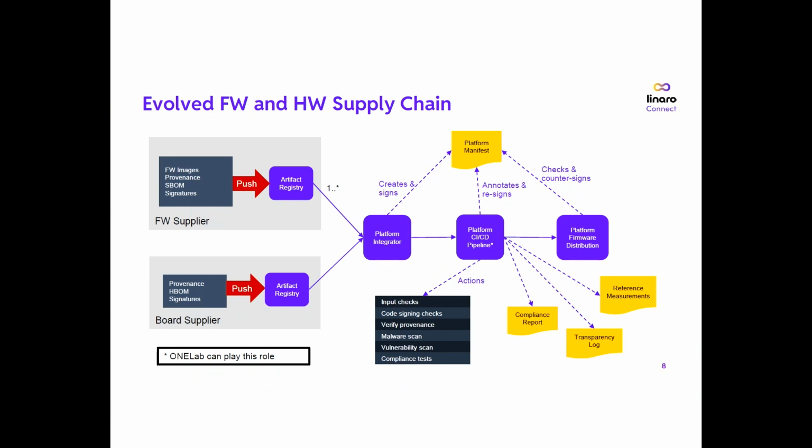There it gets properly integrated. A series of tests are run: compliance tests, system ready tests, PSA tests, whatever the test regime happens to be. At that CI/CD stage you can do whatever checking you want. You can do signing checks, whether the images are signed properly by the right signers, and you can verify the provenance. You can do scanning, like malware scans and vulnerability scans. You can run all the tests, and when you do, it generates a lot of data, like the compliance reports generated when you run the compliance tests. You might also want to capture the measurements of the individual binaries, so that when you do dynamic runtime attestation, these measurements can be provisioned into an attestation verifier, so that you can do remote attestation.